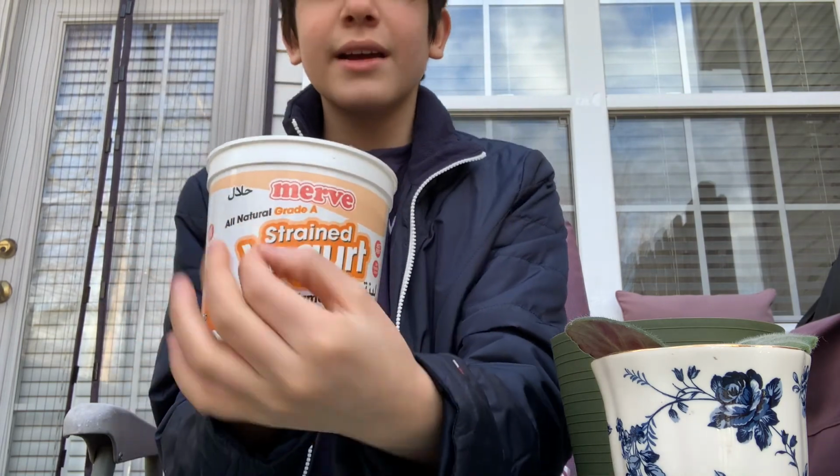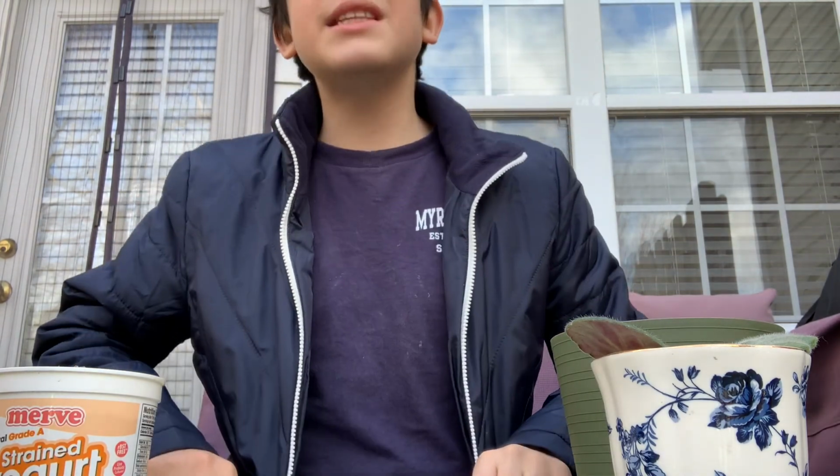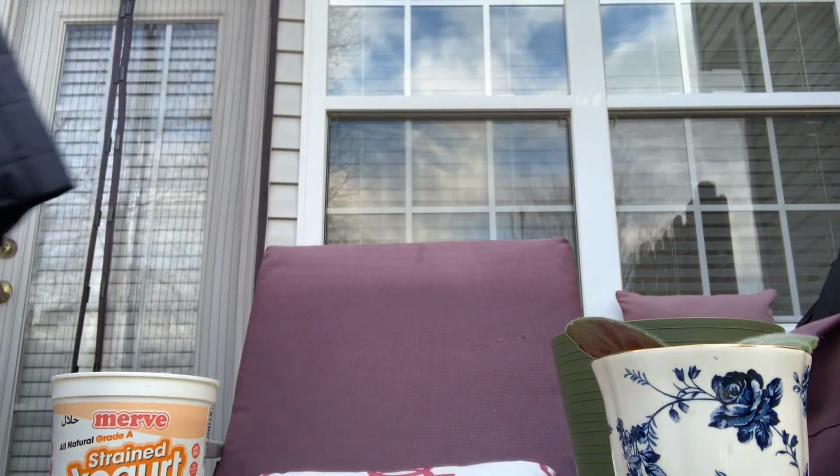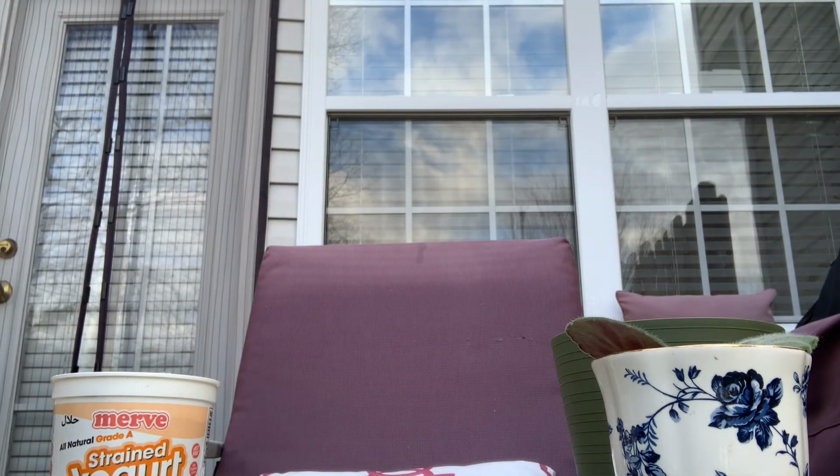This amazing brand that has edited their yogurt and made it disgusting, made it sweet because of the people living in America, because they don't know what yogurt tastes like. So they tried this disgusting yogurt, like these brands, I don't even know what they're called, and it's terrible. And that's why no one tried this yogurt that comes from Turkey, not the best yogurt, but one of the best yogurt out there. And so no one tried it. And so they changed their things and made them sweet so that you guys can have the nice yogurt that you think is good. But a sweet yogurt is very bad.